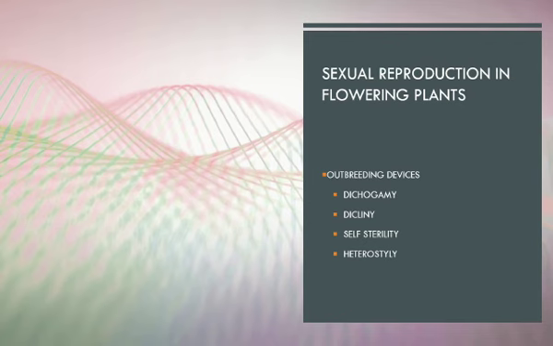First one is dichogamy. In dichogamy, anthers and stigma mature at different times in a bisexual flower. Like in protandry, anthers mature earlier than stigma of the same flower, so their pollen grains become available to stigma of older flowers.